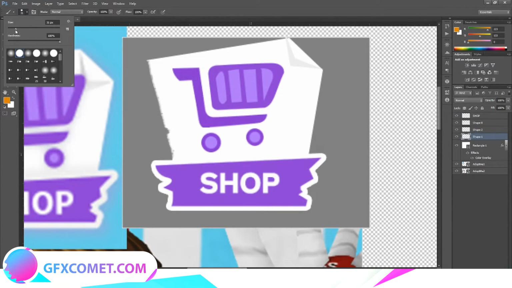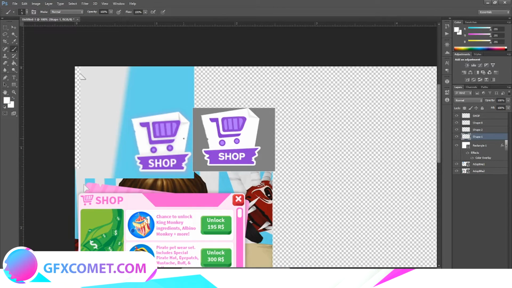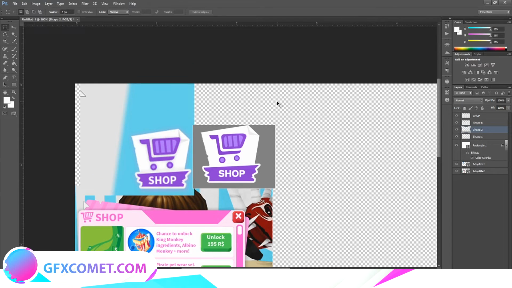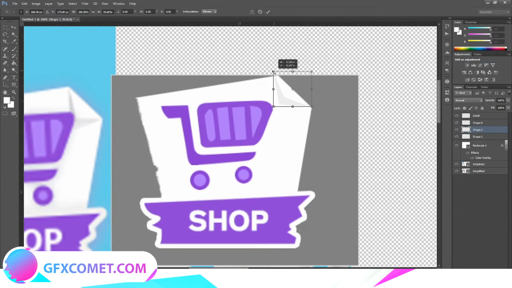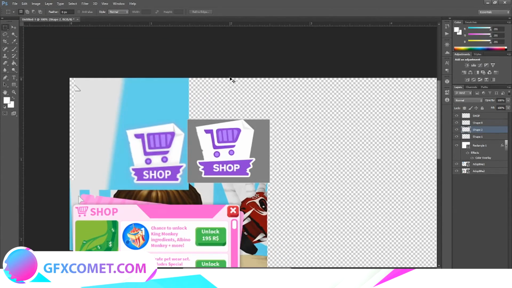Let's go back and fix up some of the spots where we messed up. Alright, there we go. I just changed where this little indentation was over here for the sake of it. It's not really that big of an issue. You can just put it wherever you would like. Alright, so our button should be done.